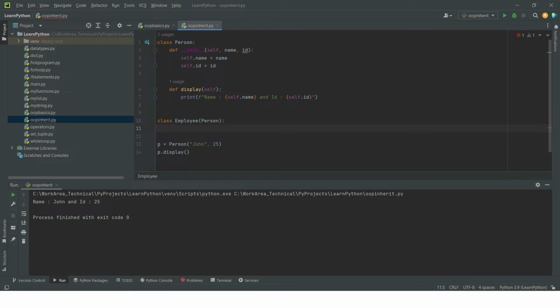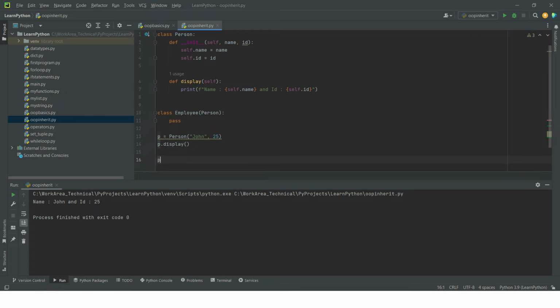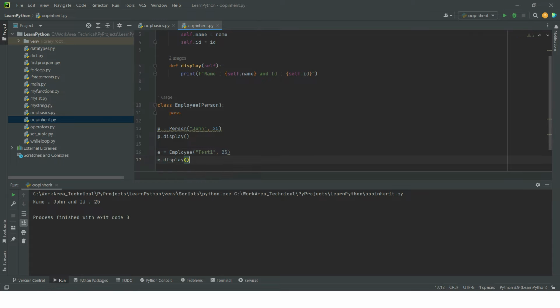So what would it do? Let's say we don't do anything here, right? Now, instead of John, I say e is equal to employee, test 1 and 25, and I see the display. See, we have not written any code into employee.